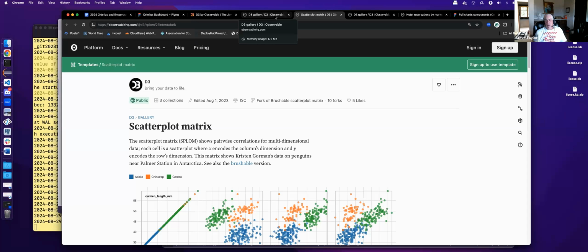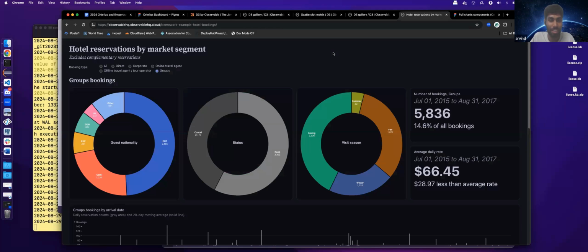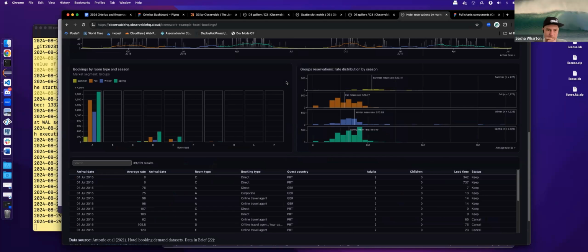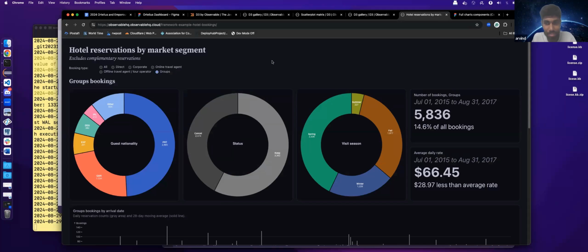I would actually keep coming back to this hotel reservation thing because this is pretty simple for what we're looking at. It's a really great example. Steve, if you want to keep this in the back of your mind, I can replicate this whole design with the light and the dark theme.